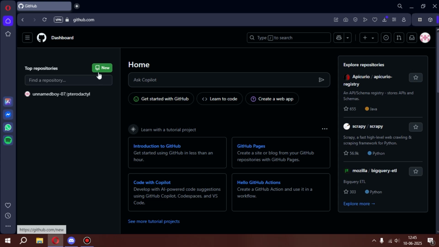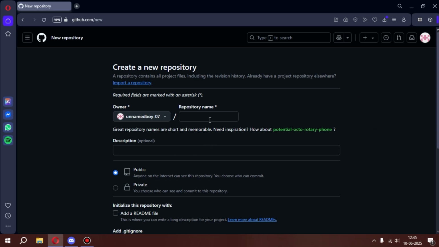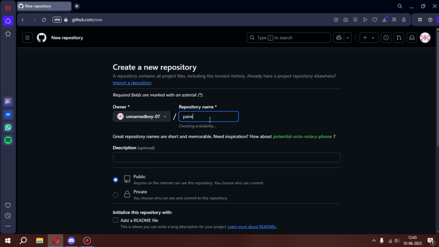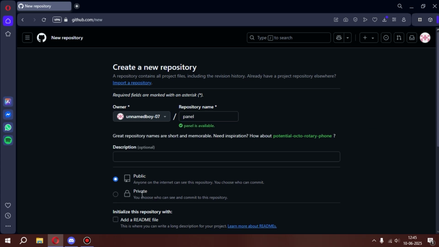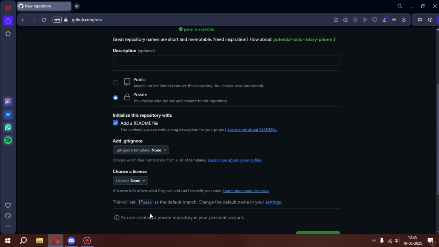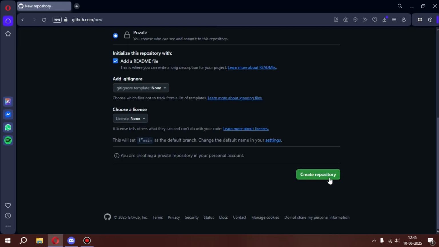So mainly I'm going to start from a new beginning, totally everything from the beginning. Creating the panel repository, make it private, and I'll add this readme file and create the repository.